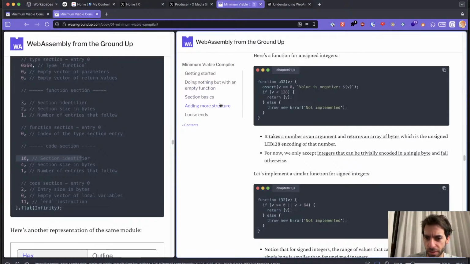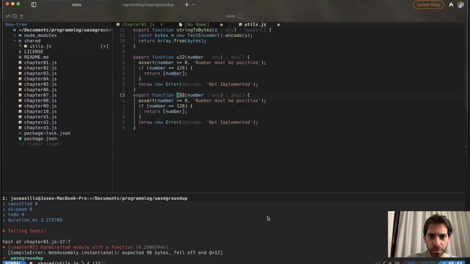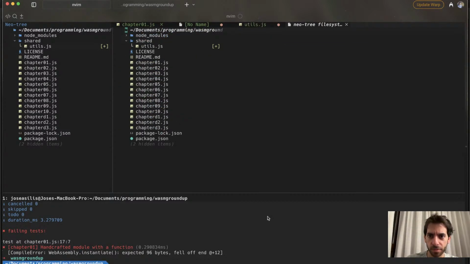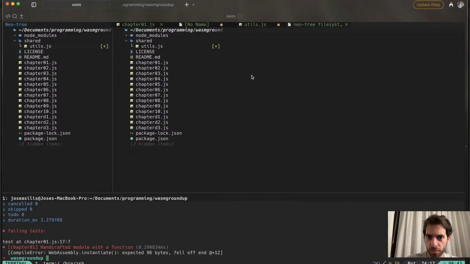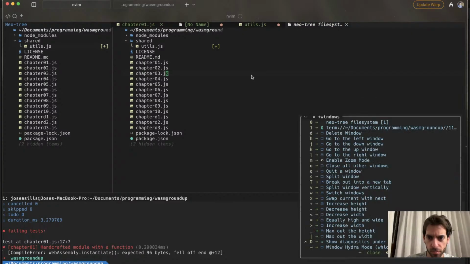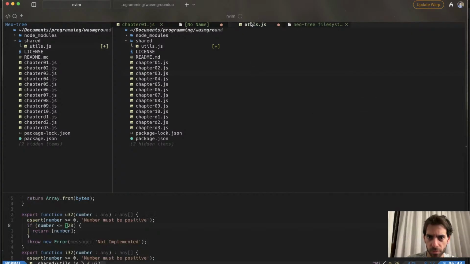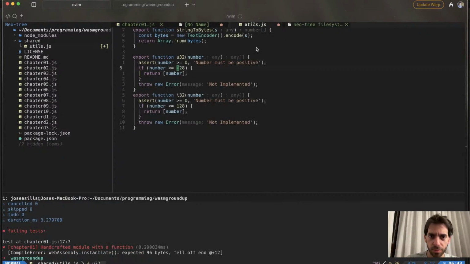But what is it actually doing? So this one is only checking the boundaries. I switched buffers. Yeah, it cannot be like that.